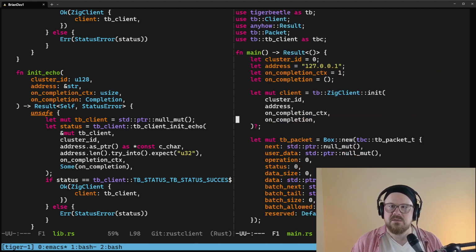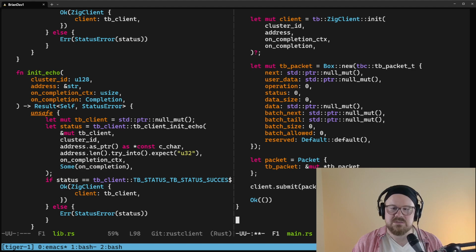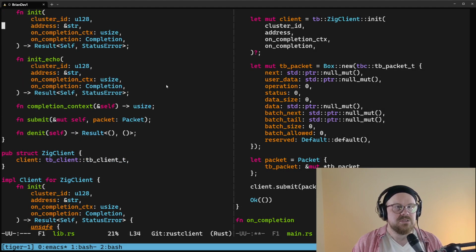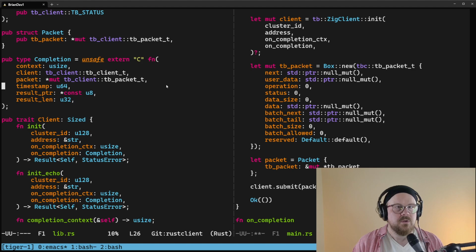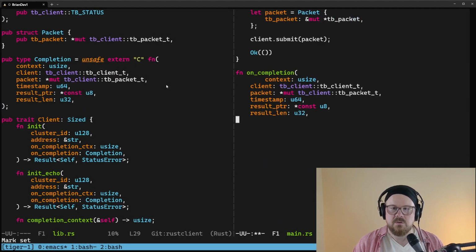So if we go over to main.rs, this completion, we're going to give it a function name and define a function for it. In fact, we can just put that way down here. Say function on completion, and then go to our completion type here and copy these arguments. This returns nothing.